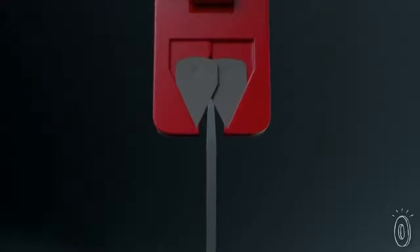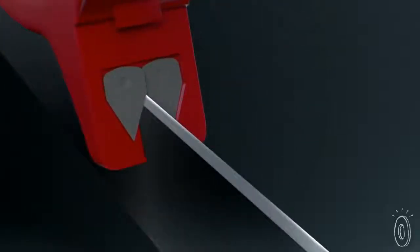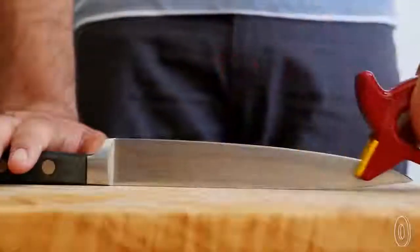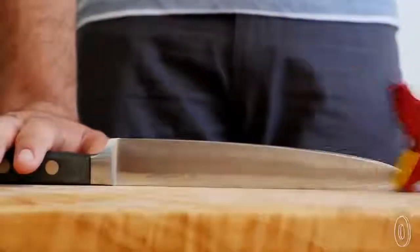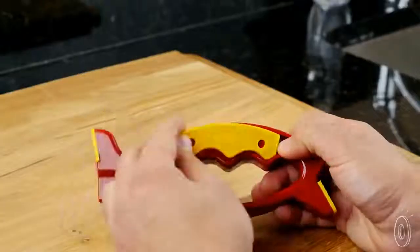Two of the surfaces have tungsten carbide plates that shift to accommodate each blade's specific angle. You hold the blade steady with the ergonomic handle and move the tool along its surface, not the other way around like you might be used to. There's also a sharpener that pops out.